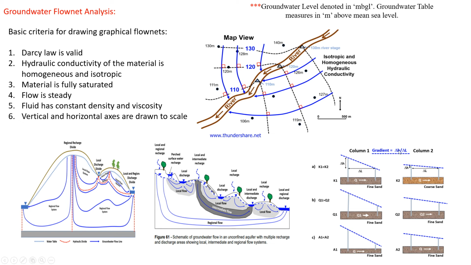Suppose here in the gradient, I mean how the flow will change based upon the gradient. Take the coarse sand here. When you take the whole coarse sand, you know that the flow is taking place from here to here. There will be somewhat less hydraulic gradient, I mean less pressure drop.